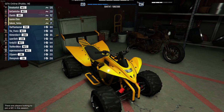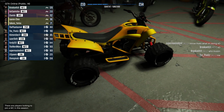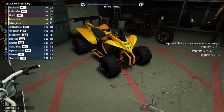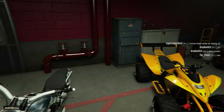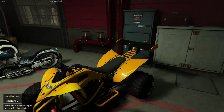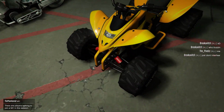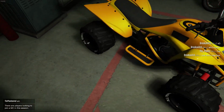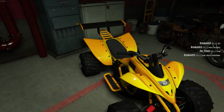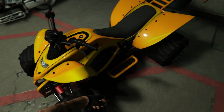Next up, we have the Nagasaki Street Blazer, and you actually put off-road tires, which is kind of cool. I like that because you don't really see that too often on this thing. You usually see sport rims and high-end rims, so I like that you're doing something a little different. You got the yellow. Now, I'm not a huge fan of the spoiler, but I guess it's not that bad. You don't have the little front thing either. And you just got the regular little places where you put your feet. As for the color, pretty simple, just all yellow, two different shades of yellow, but looks pretty nice.